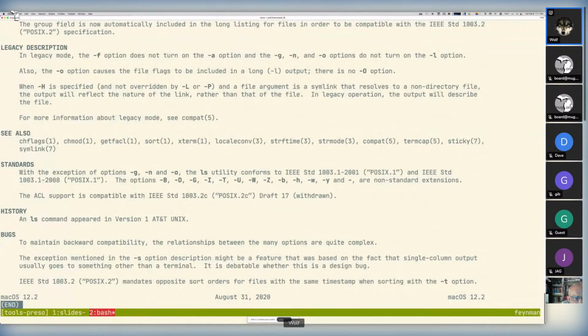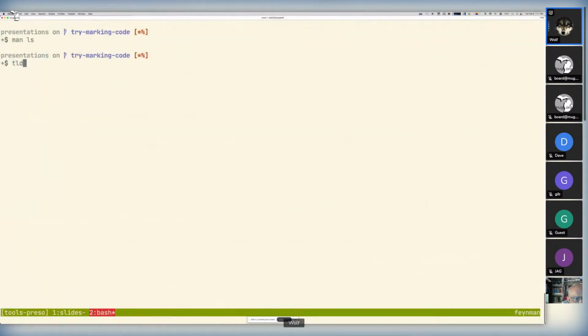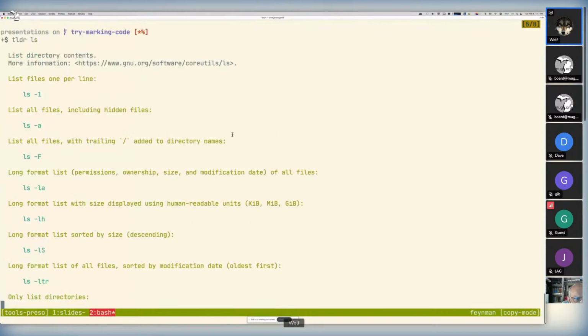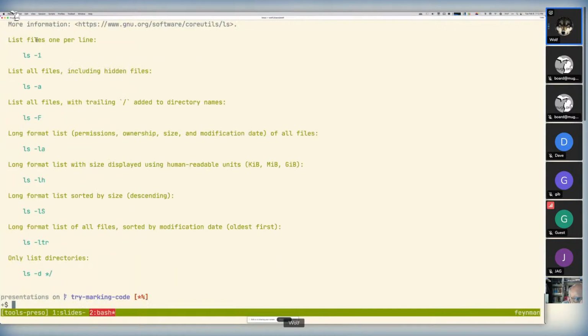Let's see what tldr gives us. So it's slightly longer than my screen. I'm going to scroll just a bit. You can see what was off screen was list directory content. It gives several examples, all of which are things that you are very likely to want to do.